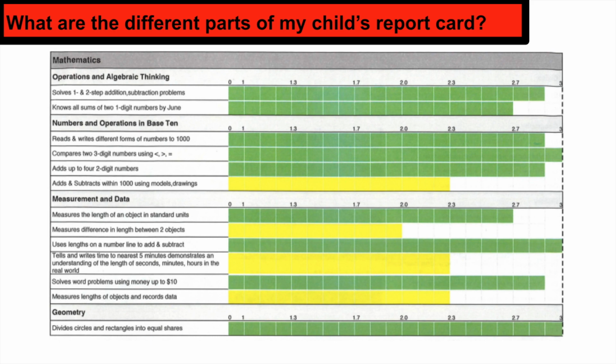A 1.7 means your child is independently showing a beginning understanding of the standard. A 1.3 means your child needs minimal help to show a beginning understanding of the standard. A level 1 means your child accomplished limited success at level 2 with help. 0 means no attempt, or student work does not yet demonstrate any understanding of the standard. So they haven't tried to master the standard, or their work does not demonstrate understanding of that standard.